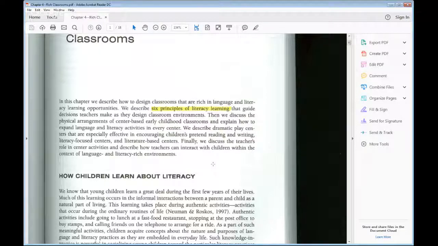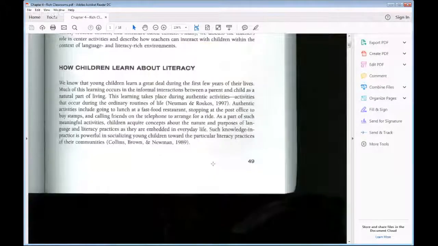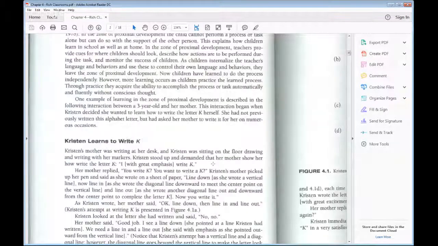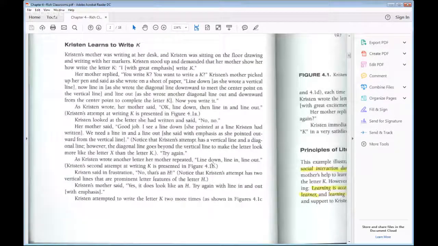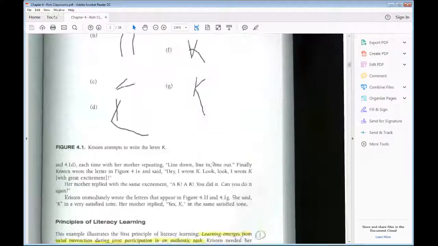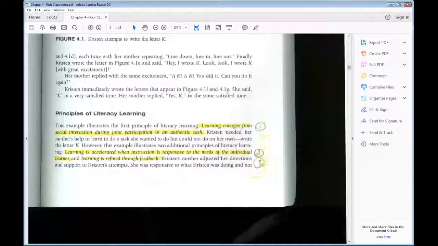Now, because the scan that you have in front of you comes from my particular textbook, I don't have a different version than you do. You'll see highlights that I have put in here and things that I've written in and comments in the margin, and that's going to be the basis for some of my conversation with you here. So if we look at these 6 elements, they give you some background information here, zone of proximal development and learning to write, an example from a child. And after they set the stage, then they begin giving you some of the basics of those 6 principles.